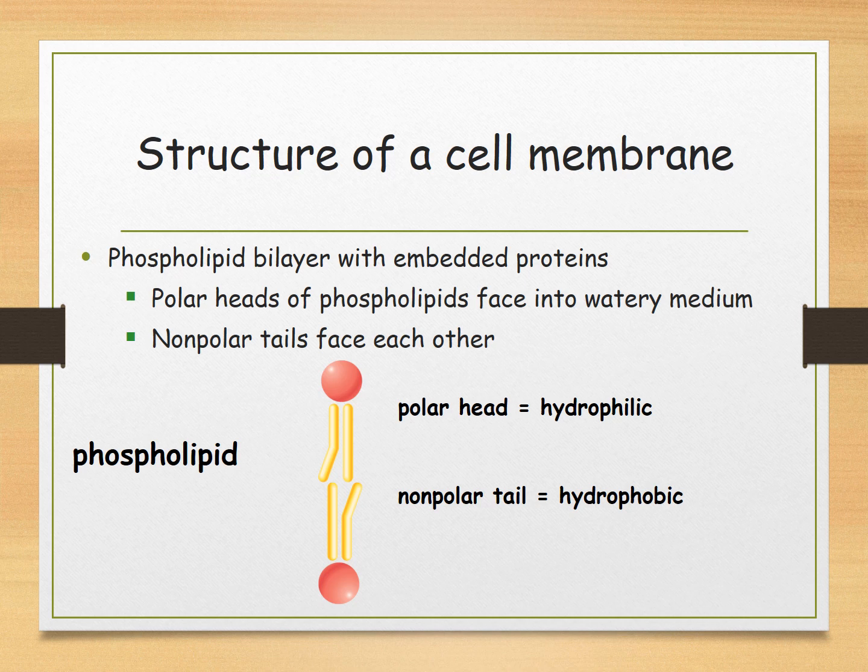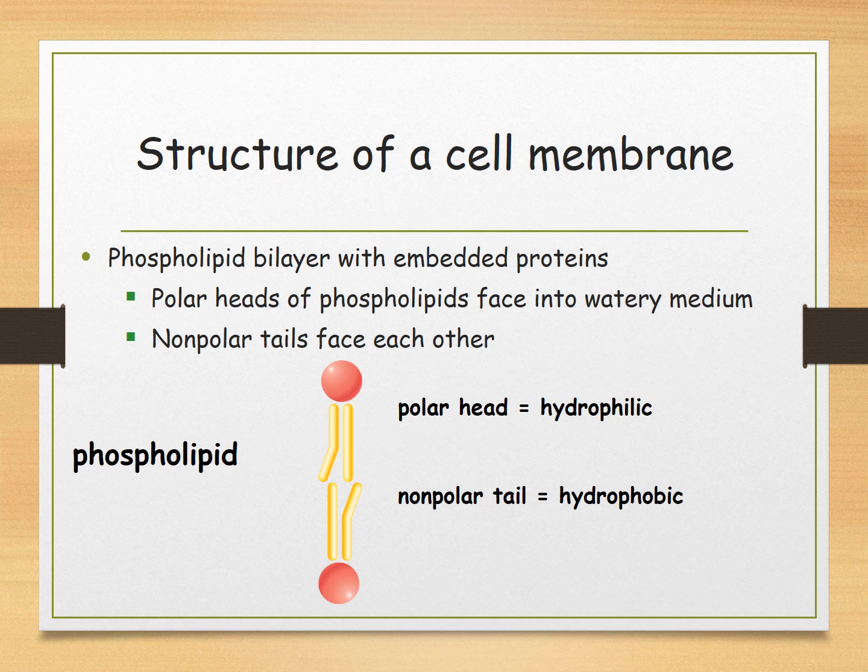It consists of two layers of phospholipids. And what a phospholipid is, it's really similar to a triglyceride, the most common dietary type of fat. There is a glycerol molecule and two fatty acid chains and a phosphate group. And these two types of molecules have two unique chemical properties.